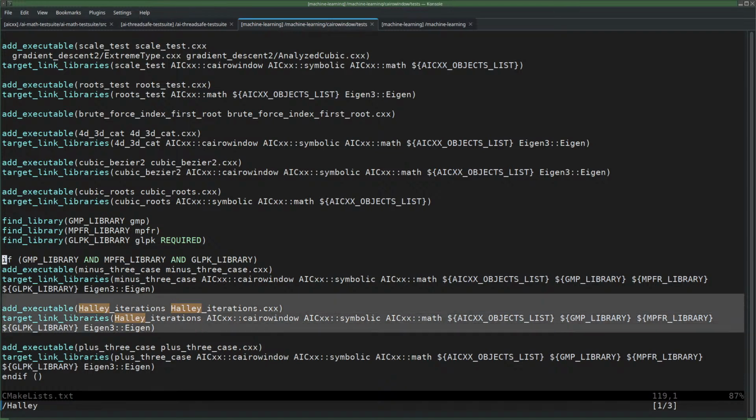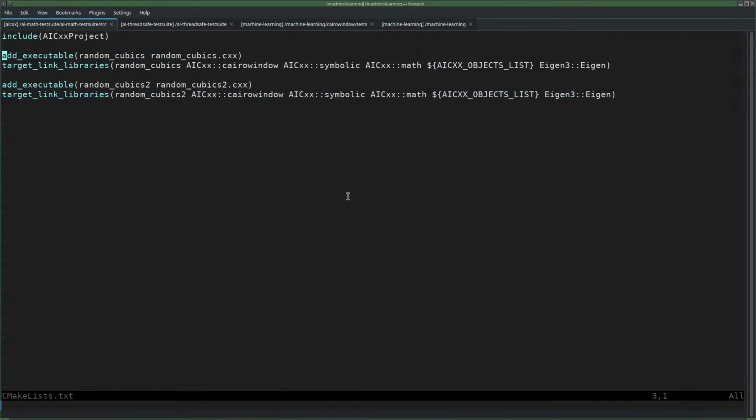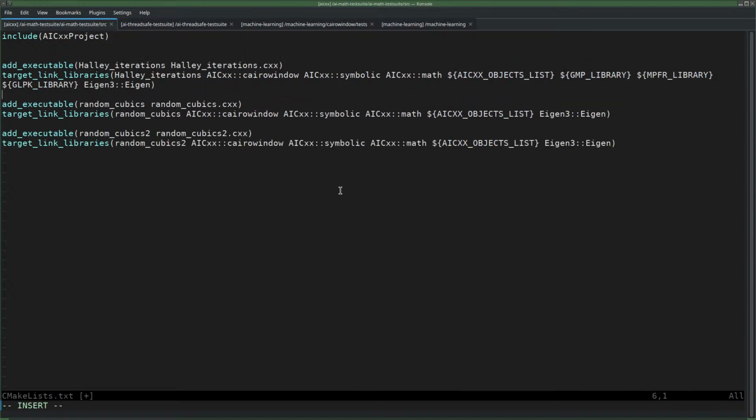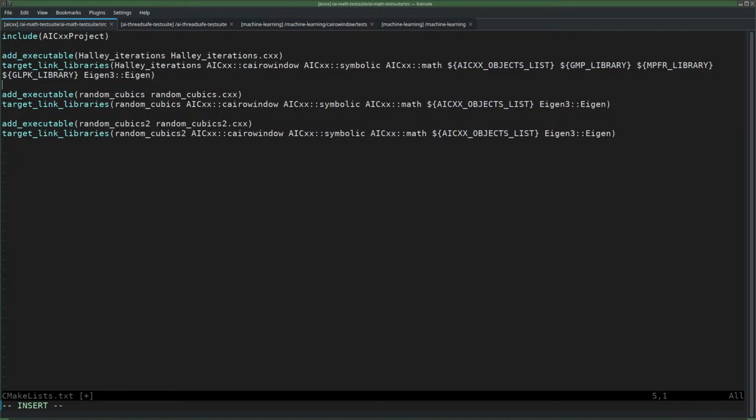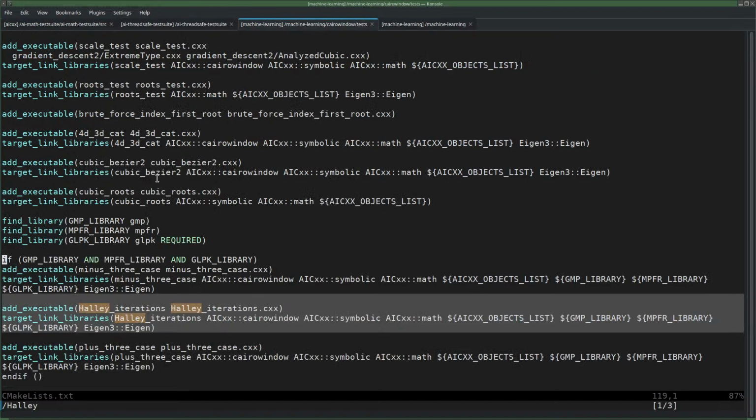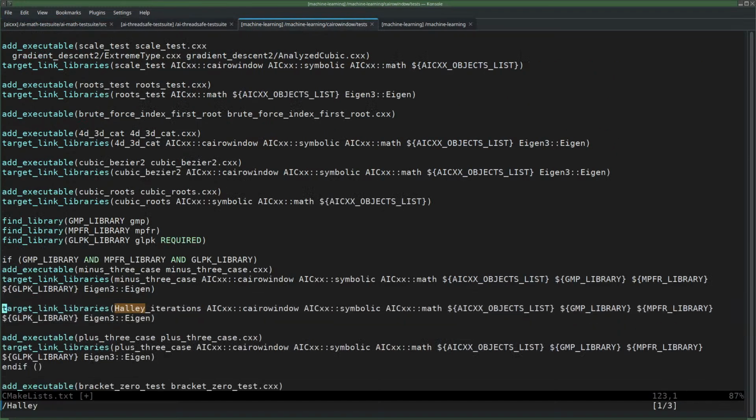The Halley iterations. And I was adding that here. Let's add print roots here. And this can be removed.